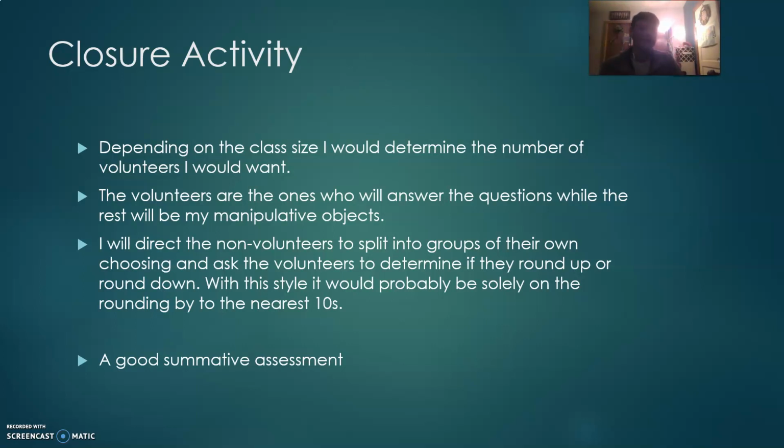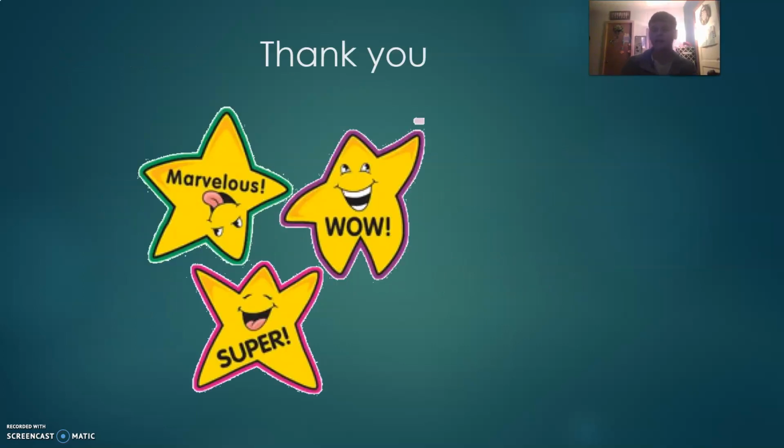When I'm asking the actual main 8, 32, 79 activity, they're going to be on their own because I wanted to see individually how they're retaining and what they know. And then the closure activity, like I said, will be the more group fun-based one to get them up and moving around so they're not getting back into that lull. I want them to stay interactive. I want them to stay focused on the task. All in all, I think this would be a great lesson plan to go over with third graders because they're at that age where they want to learn and they always think it's fun to get involved with the class. So thank you.